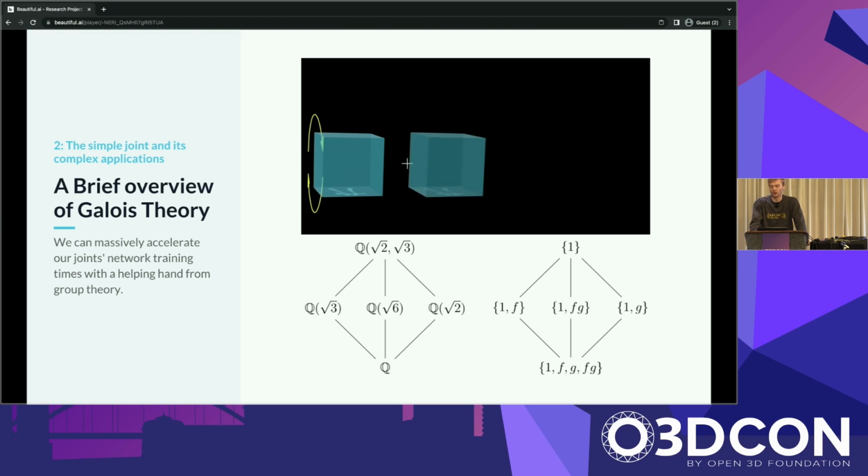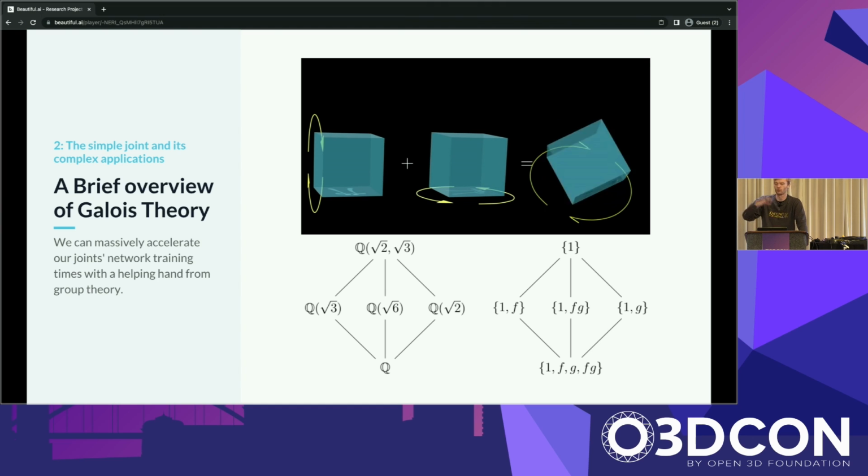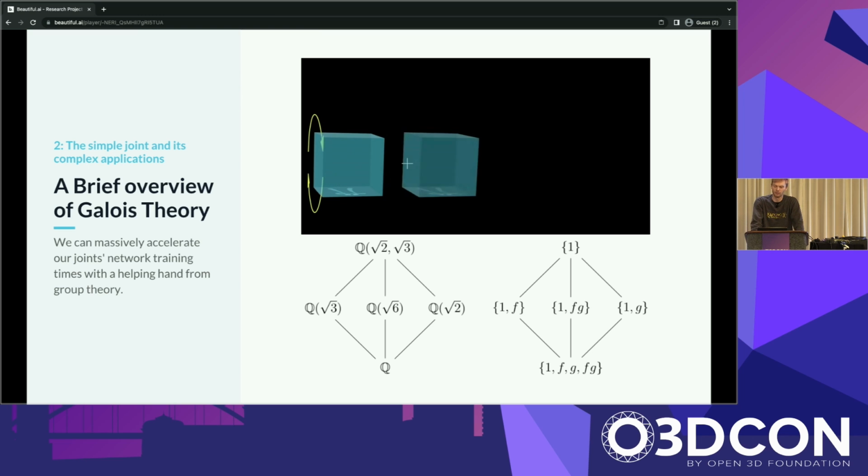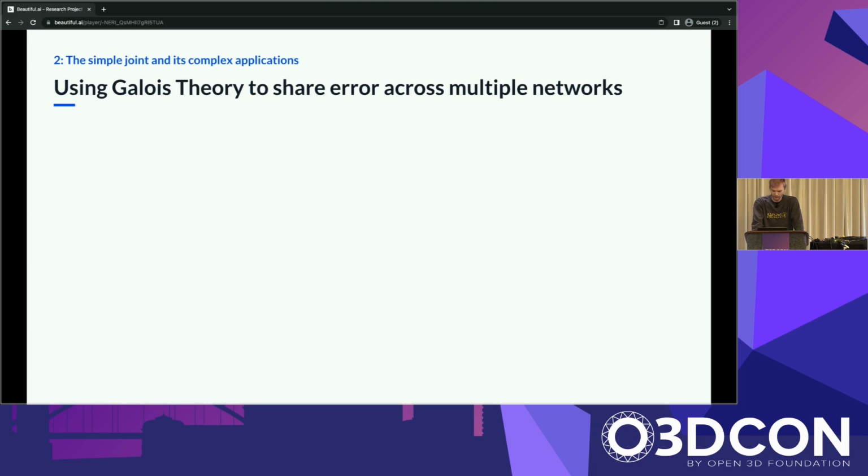So it says, okay, what happens if I stretch these numbers out? What happens if I have a set of numbers and I have a similar set of numbers, how can I transform one into the other? And this is relevant because we're going to be considering each of the neural nets in our joints as part of a group. Now, you should be terrified of the fact that I've put a blank slide up here because it means that I'm going to be talking.